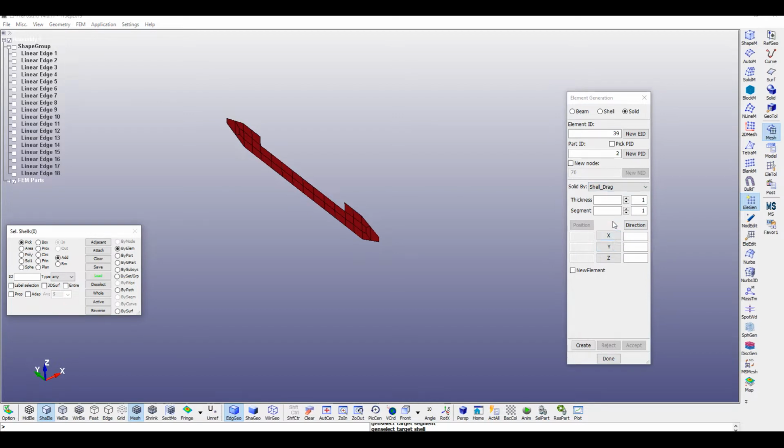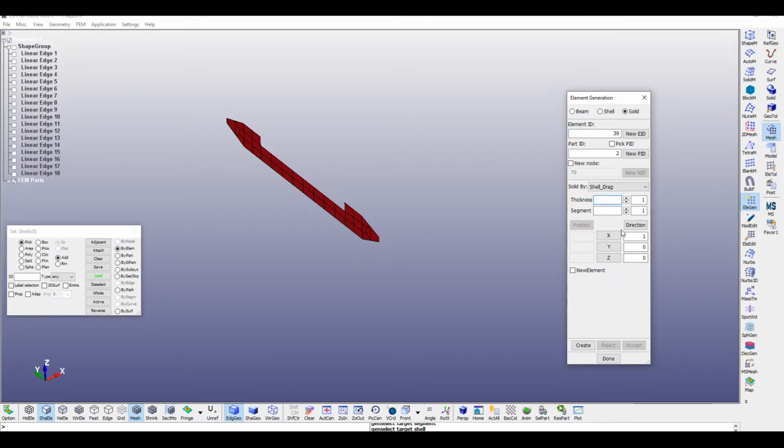And when I rotate, I told that x direction we need to extrude. So if I select this one, this will extrude along only the x direction, y and z direction is 0.